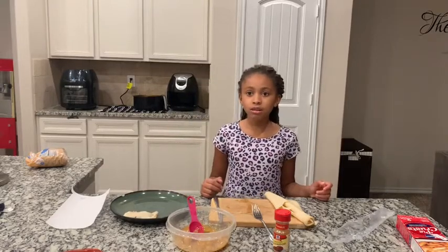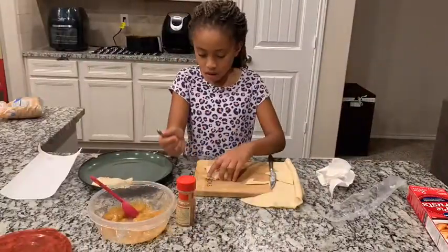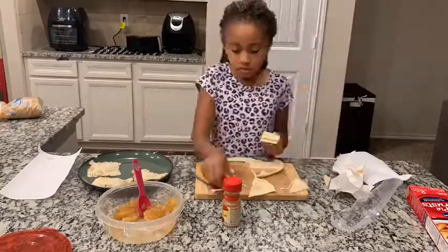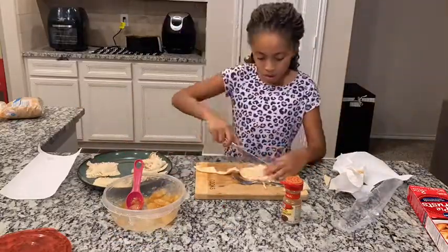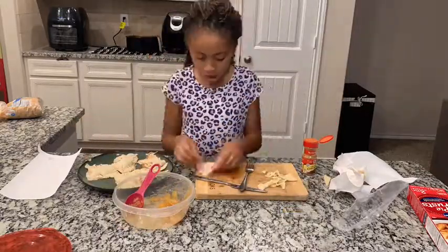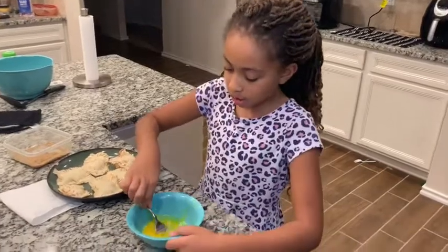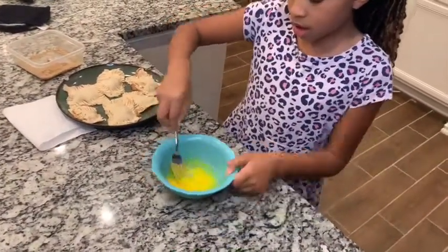Just sit and watch the magic begin. It's time to get the egg wash on it. We gotta beat this egg. That's why we also had the bowl and the fork.